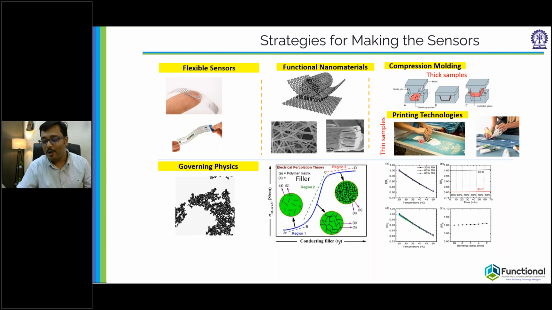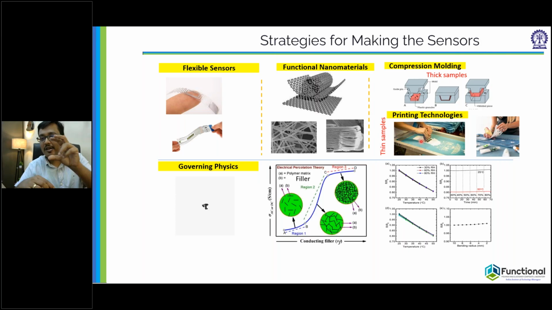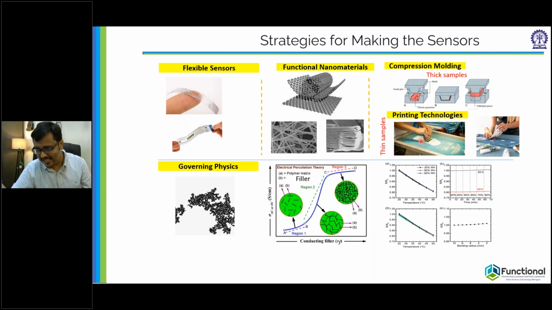In that case, you have a lancet, you just need to prick, and the blood that comes out, you take it on a paper-based strip. That strip is connected to a device, and that device gives you the blood sugar level. So just sitting at home, you get an idea about your sugar profile, and this is known as a point of care device.